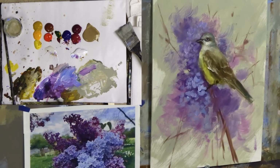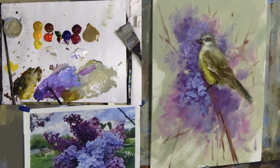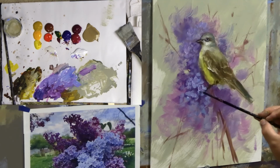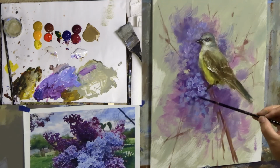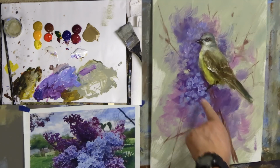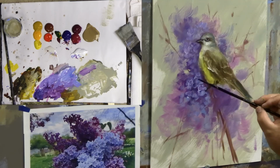Medium color, not quite as dark, maybe a little bit more blue, right up in here, lighter, and not quite as light. Okay, a little darker, and start painting out till I leave, just like I did with the feathers, if that makes sense, leaving the little light edge. And I don't want to do it on them all. I just want to do it on a few of them so that you get the feeling of the little light edge of the lilac. See? Boom, just like that.